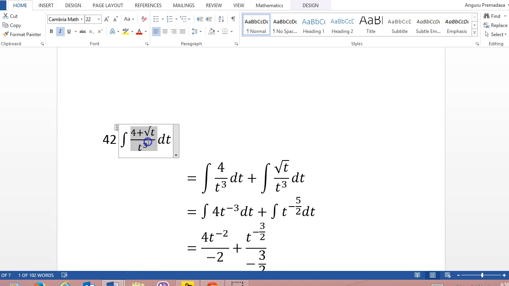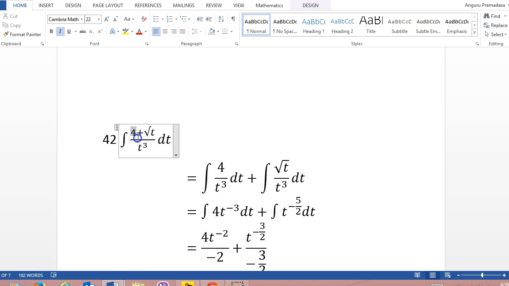Now here we have a quotient. Now remember that when you are trying to find the indefinite integral or the antiderivative, there is no quotient rule. There is no product rule. So then how do you do this? If there is no quotient rule, if there is no product rule, you should not try to find the antiderivative of each piece and divide them. That is completely wrong. What you should do is you should try to split it.